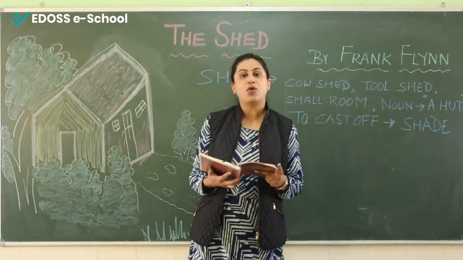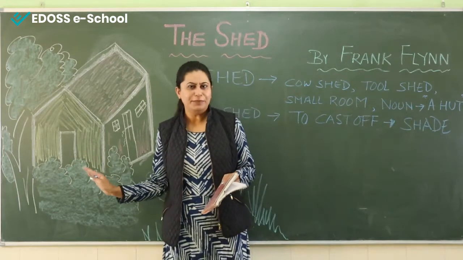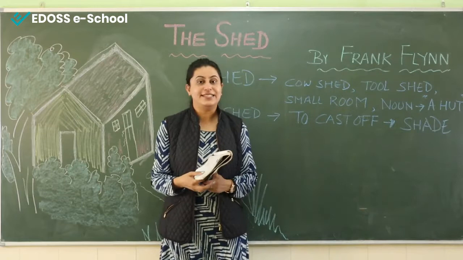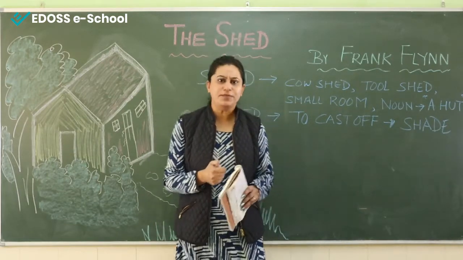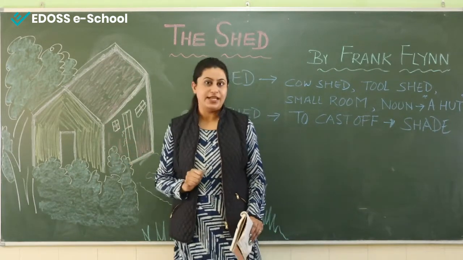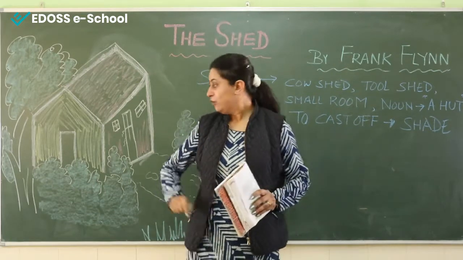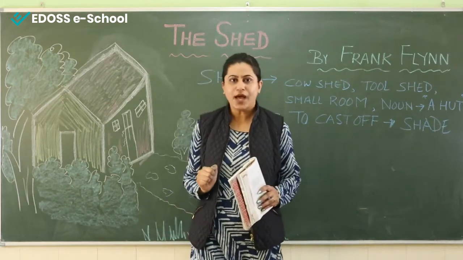Now these rotten floorboards are the wooden floor, but in a bad condition. So this child, the speaker, says that my brother informed me that there is a ghost inside this shed, and if I am courageous enough to enter this room, this shed, then what is going to happen?